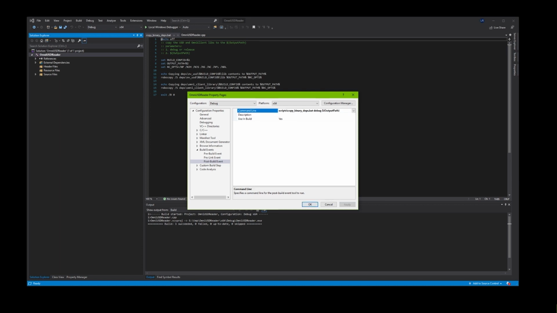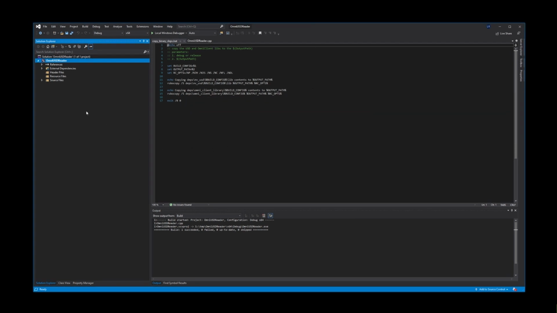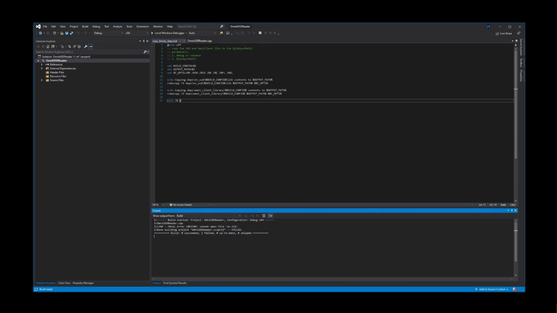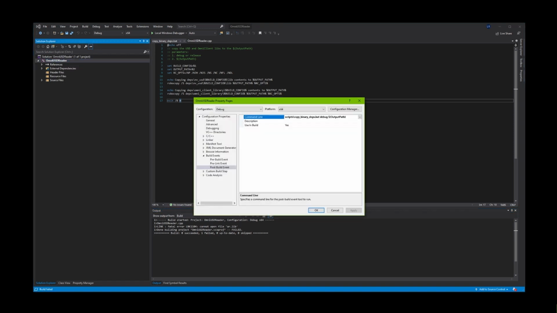Now we have all the dependencies in place. We have the preprocessor defines, and we have the post-build step set up so that we can compile this project. I'm going to hit F7 to make sure that it compiles properly. So it couldn't find ar.lib. So let's just make sure that we've got this stuff right.